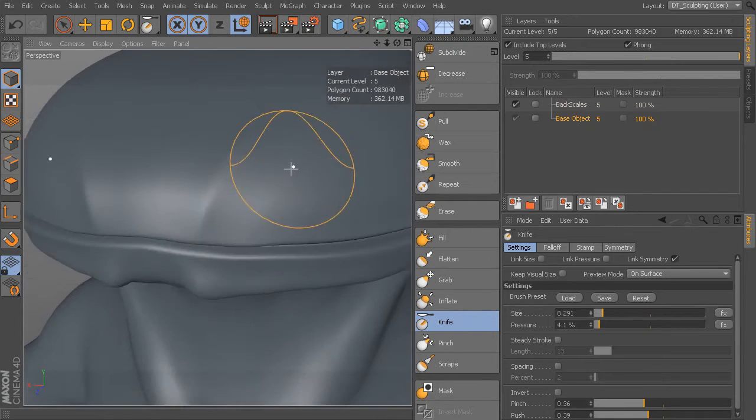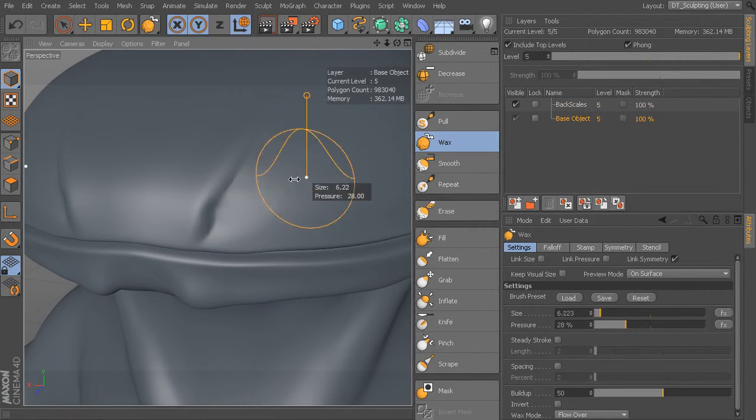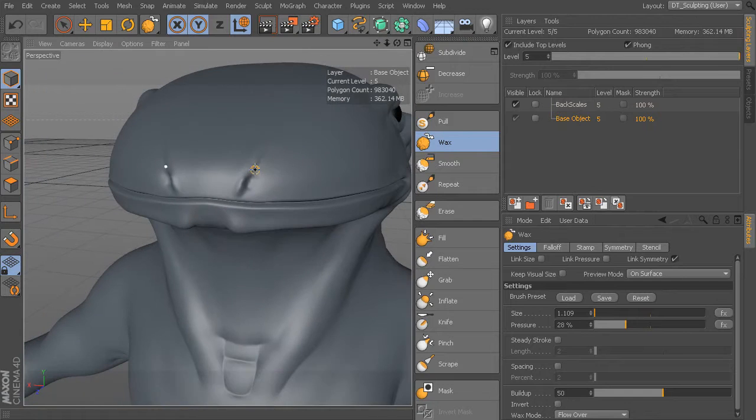Okay, then we can come in, if we want to create sort of a nostril, we can use the knife to sort of cut that in, right in there. And then use some of our other brushes to kind of push that in a little bit more. You can see we're running up against our polygon limit because you can see that we're starting to get some faceting.